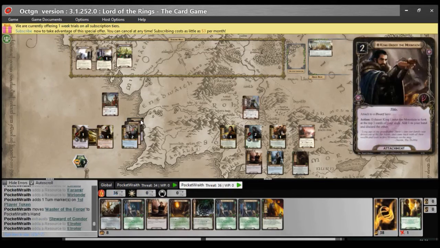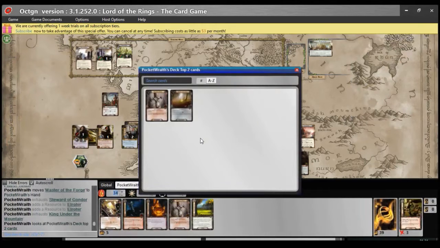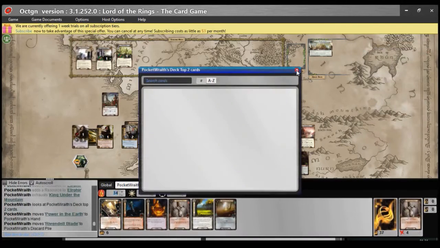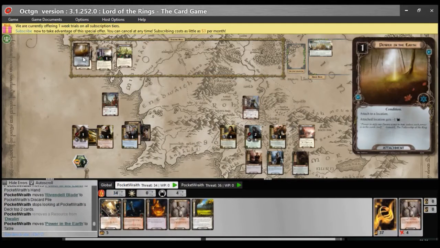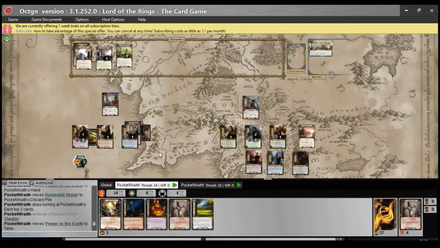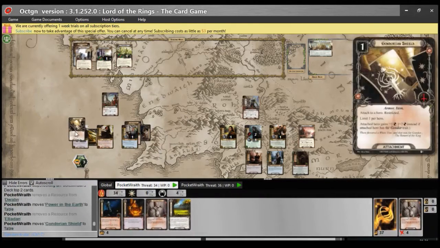Alright. Steward. King. Well, Durandal Blade is probably more useful, but because I really want to actually use it for the first time in my life, Power in the Earth, which I will then immediately play on the Old Bridge, which now has 0 threat. And since it's going to be staying in the staging area for a while, this is quite helpful. Now, I definitely want this shield.